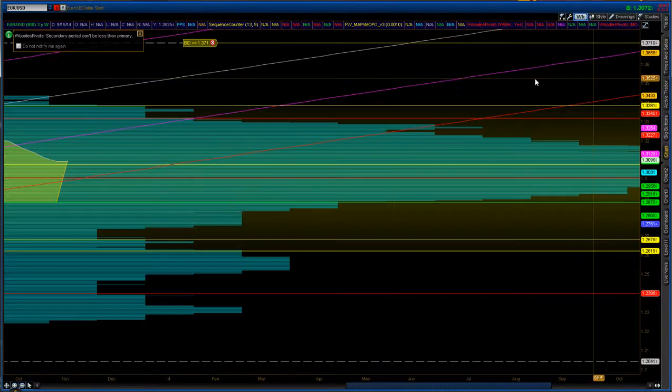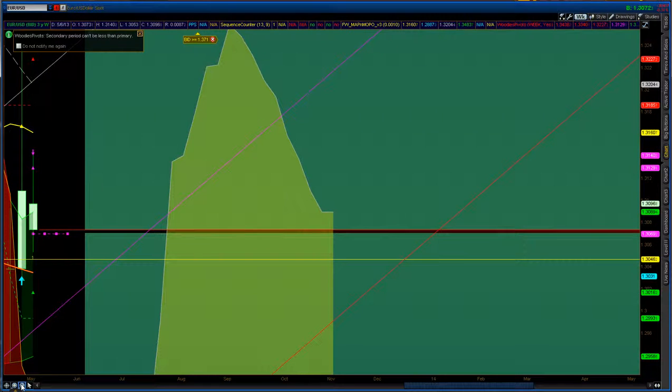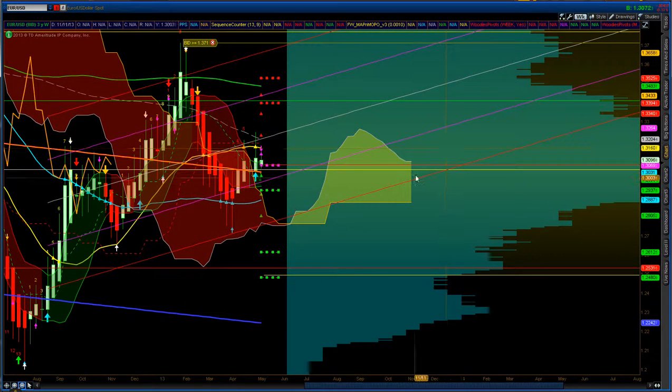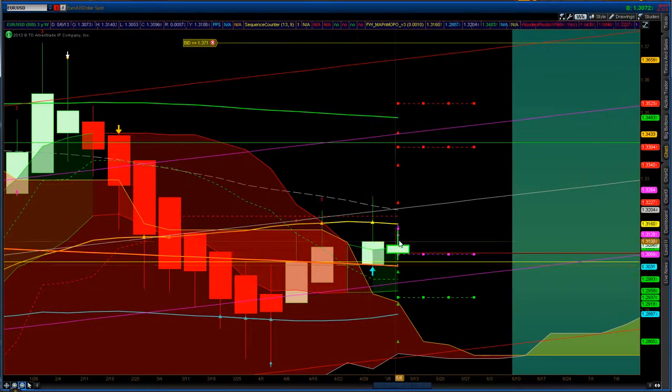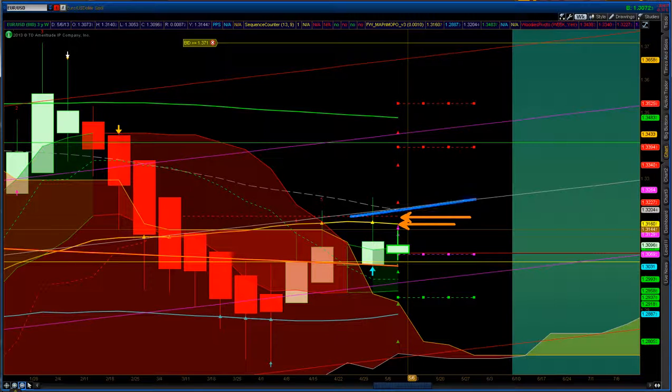Let's look at the weekly and see what we've got there. On the weekly, you have pretty much the same key level, that 3074. The good thing is that you're out of the cloud, but look at all the stuff you have to deal with. You've got to deal with that 20, that Kijun, this linear regression line, which is the medium, and then that 100 right here as resistance. And you've got this big line from the Kumo cloud that could be an issue. It looked like we already hit it right here, or almost hit it, which is at 3147.